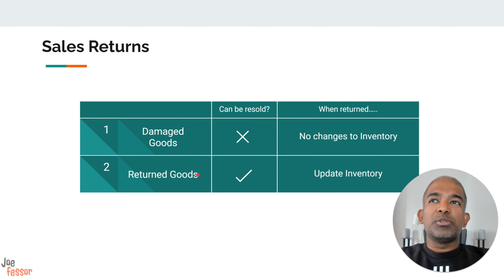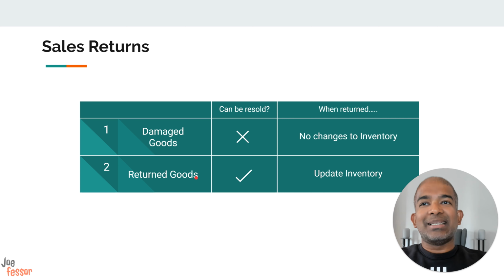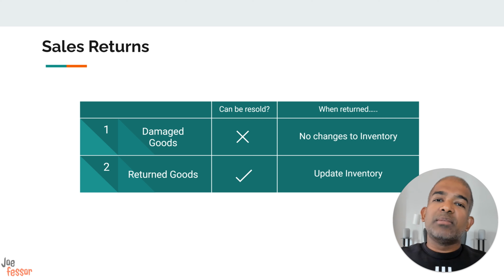Next, let's look at how to deal with sales returns. A customer might return goods for a variety of reasons. One, the goods might be damaged either before sending or in transit. So the customer cannot really use it, so he would return it. Or the customer could simply return the goods because it didn't meet his expectations, right? Maybe he just didn't like any of the characteristics of the product, or maybe he ordered too much for whatever reason, he could return it.